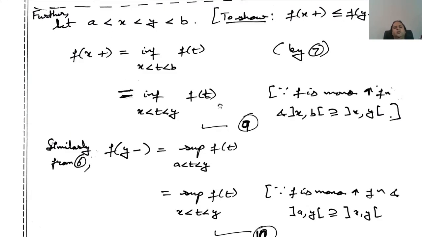We are going to use it for comparing. Now let us see, because two things we have to consider. f of x positive, that is what we have written this way. So it is in the interval x to y. That's the purpose, so that we are able to compare x and y there. We are writing like this.